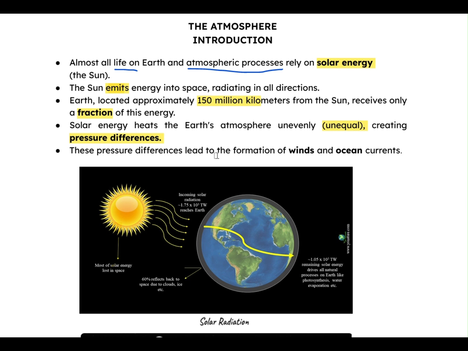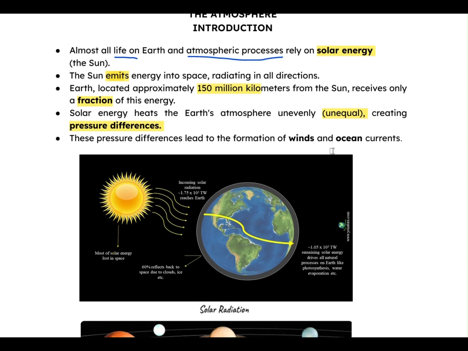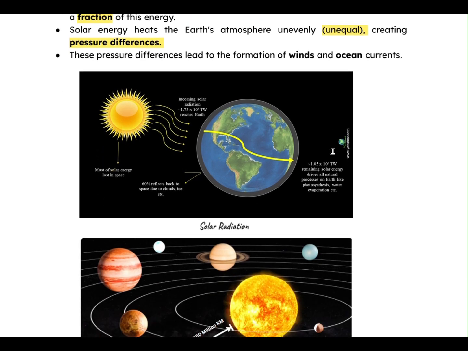Now, these pressure differences lead to the formation of winds and ocean currents, as you know them. So the understanding is that cold air moves from a high pressure cell to a low pressure cell, to hot areas. That is the movement, or rather the formation, of winds. Umoya usuka endaweni ibandayo uye endaweni eshisayo. Now uzokunderstanda ukuthi kungani umoya wenza kanjalo ngokuqhubeka kwelesini. Kodwa lokho njengamanje okwenzakalayo that you need to understand.